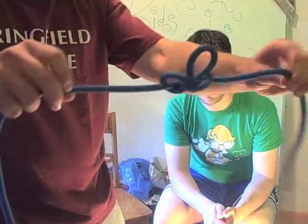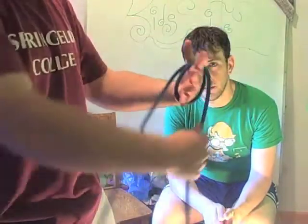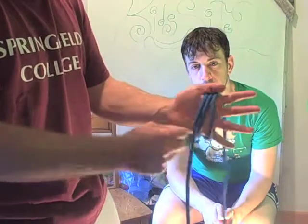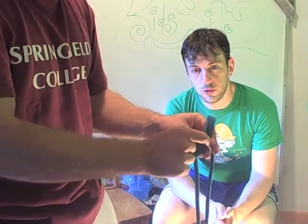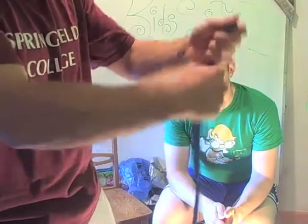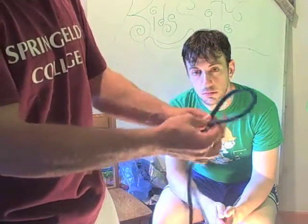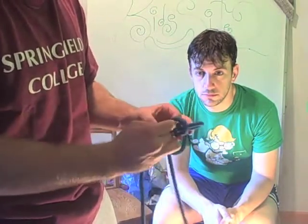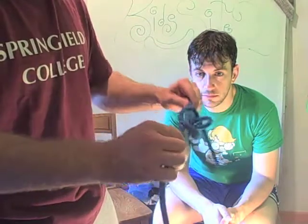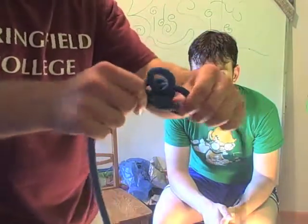You can take your hand out of it and pull up on it — then you dress the knot, because you always have to dress knots. And it'll come out like a nice perfect butterfly knot. You don't want your loop to be too big because the more loop you have, the more room for error. You don't want to make it too small either so you can barely fit anything in there — just right. Then you pull the two sides together and you make yourself a butterfly knot.